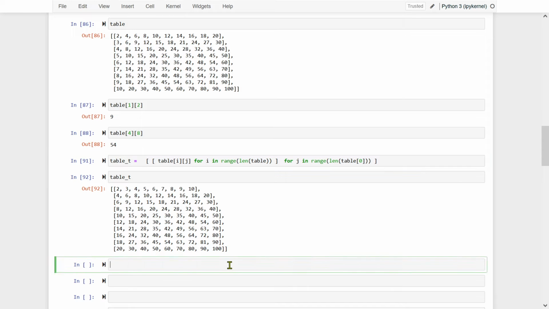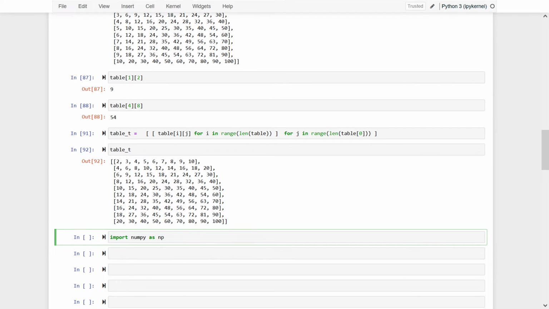So there is a library called NumPy. I'm importing that library and giving it an alias name as np because I don't want to write NumPy every time.